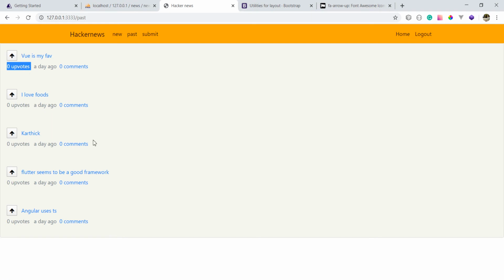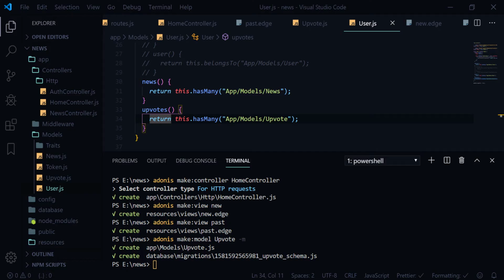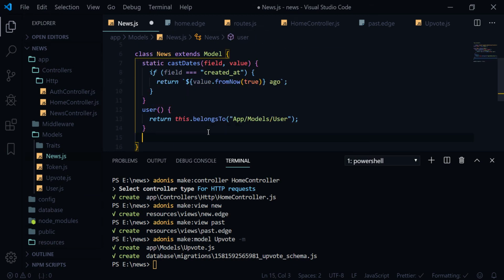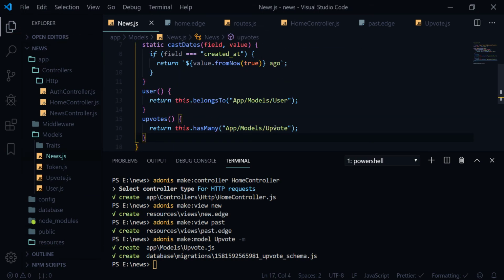I should not be limited to giving an upvote for only one single thing. So that is not the case for us. So this should have many upvotes. This is the same for news as well. So just go to news, and I can copy this here. Alright, so that should do.